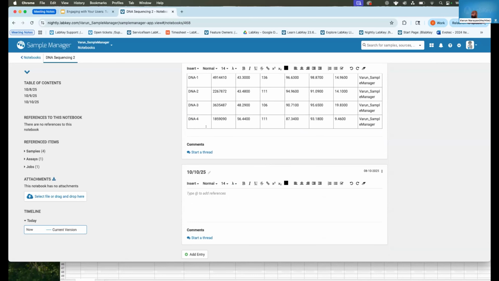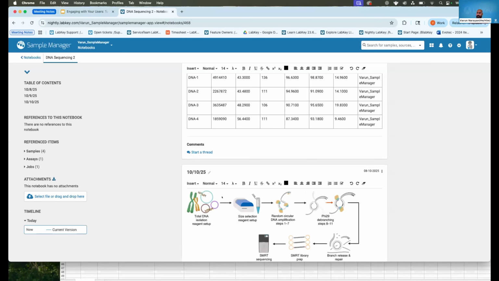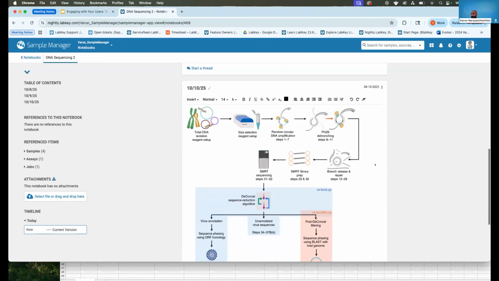Similarly to how I was able to directly copy and paste from Excel, I can also copy and paste an image directly into this entry. So let's go ahead, let's find an image. I'll copy it. I'll click in here and paste it in. As you can see, once again, the image comes through great. It's fit to the actual editor here.